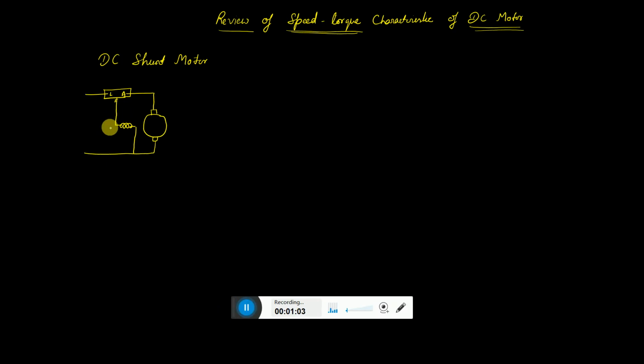this one is F, double F, just like a starting and the finishing point. A, double A, the starting and finishing point of the armature, and the supply voltage may be given as capital V. So now you have a supply voltage, and the line current which is going through it, IL. Some part of it will go to the field, that is called IF, and the other part will go to the armature, that is called IA.